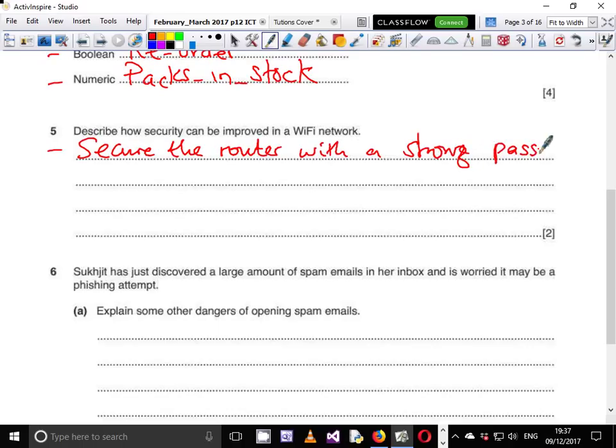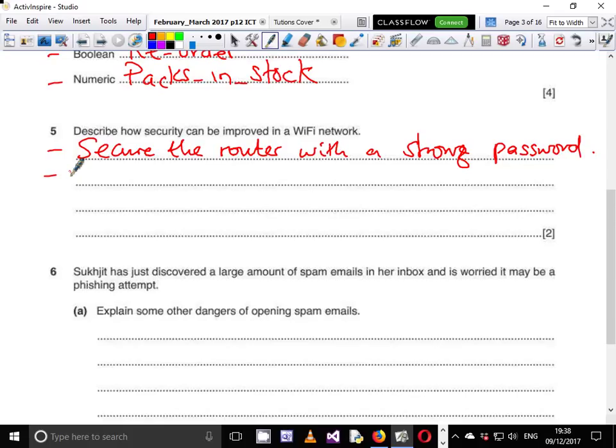It's very important that if somebody finds the signal from the router, they should not be able to use that signal unless they have a valid username and password. The next thing that you can do is to enable encryption on your router.